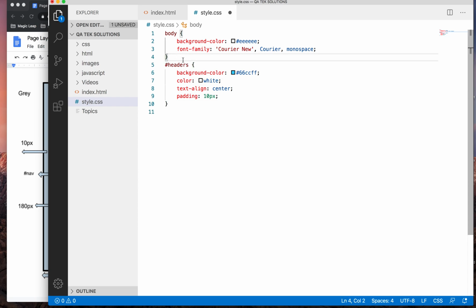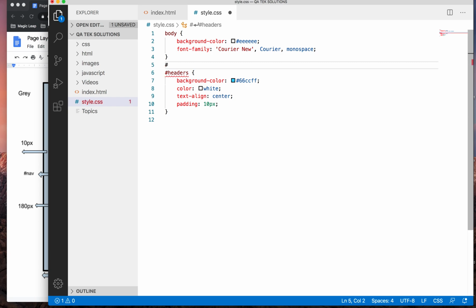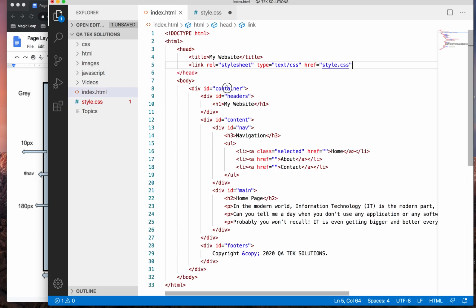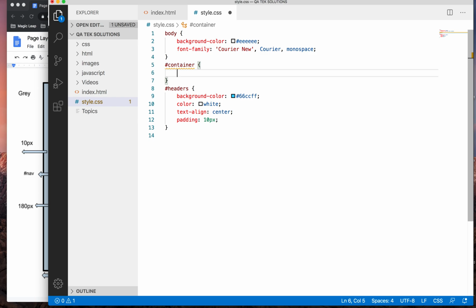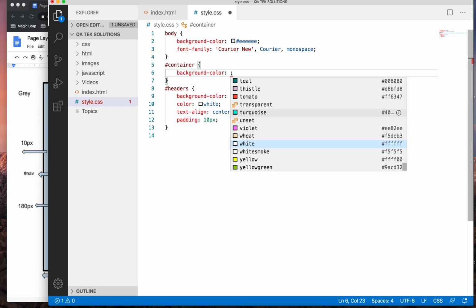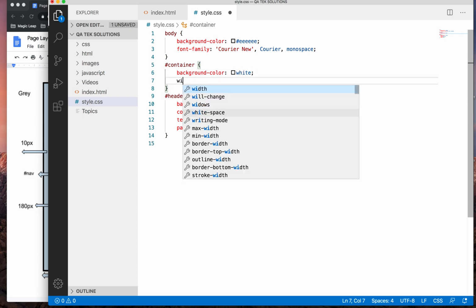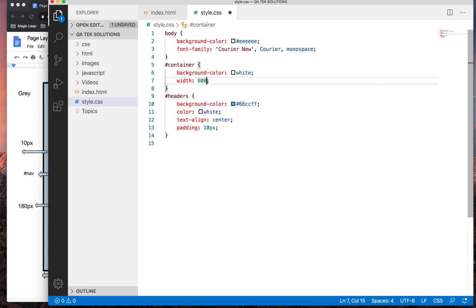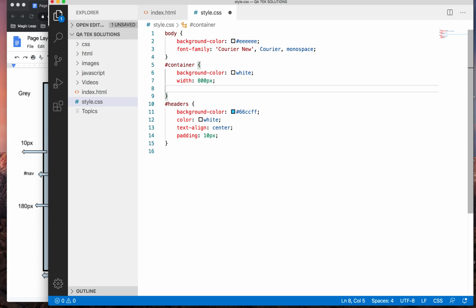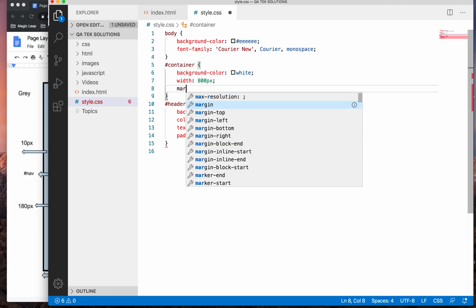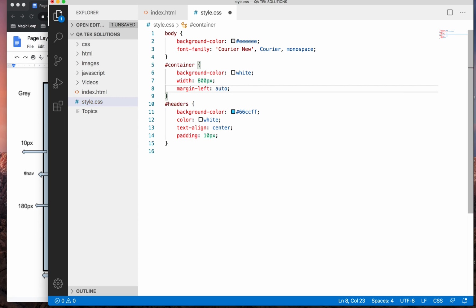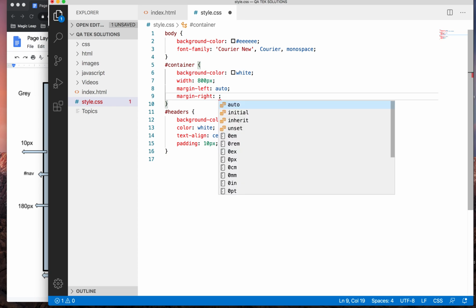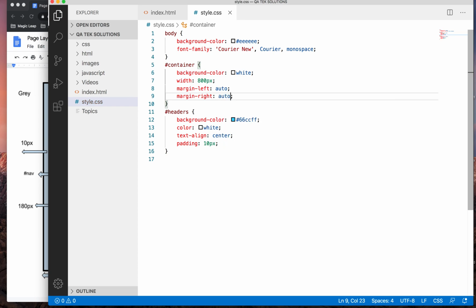All right, so let's do that in the upper level. Actually, we follow the sequence. So the name we define, let's see, is container. So we're gonna use this information. The ID is container. So for the container, we want the background color is white. The width attribute is 800 pixel. Then we have a margin alignment, make sure it's center. So margin left, we can put simply auto, it automatically adjusts. Margin right, value is auto. Let's save it and test it out.